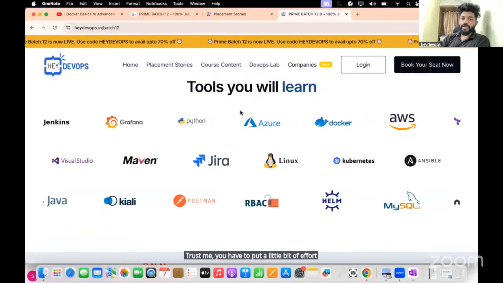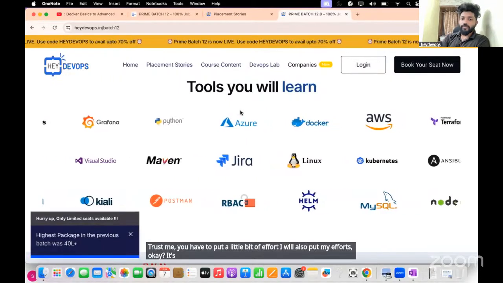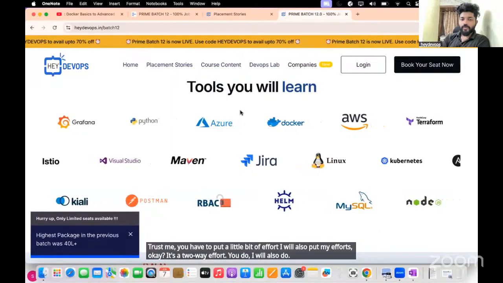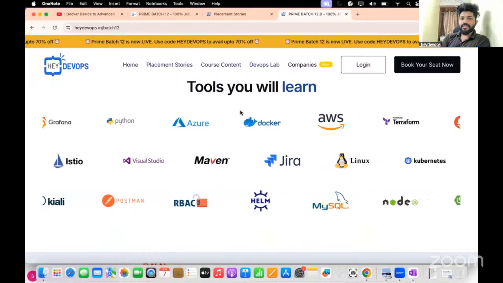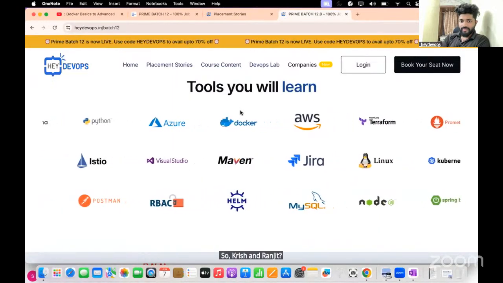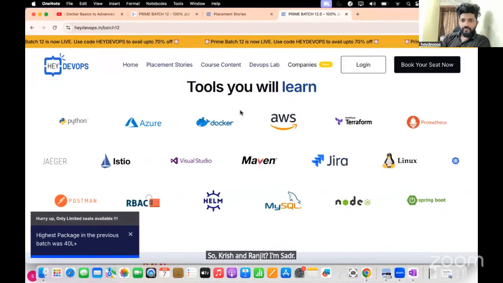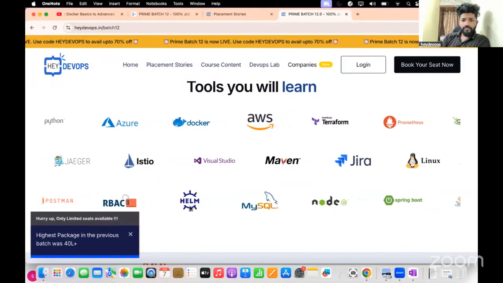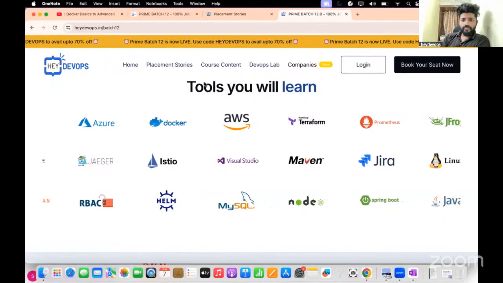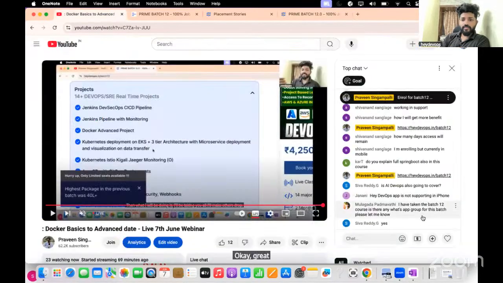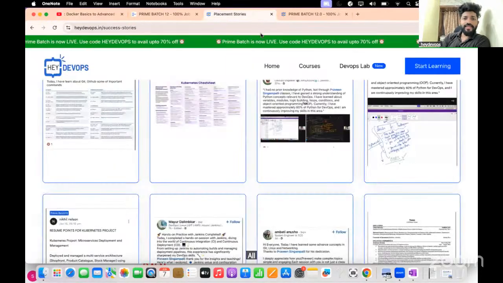I will also put in my efforts. It's a two-way effort. You do, I will also do. So Krish and Ranjit and Sagar. Okay, great. Docker and Kubernetes, AI, yes, all are there. I think you have seen here, right?